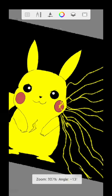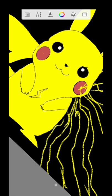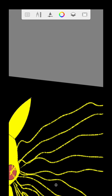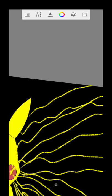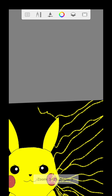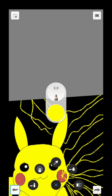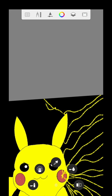So, certain points, you're going to just do it over here like this. From the ears too. Especially at the tip of the ear, try to make it go like it's extending upwards, right? Try not to make it interconnect.